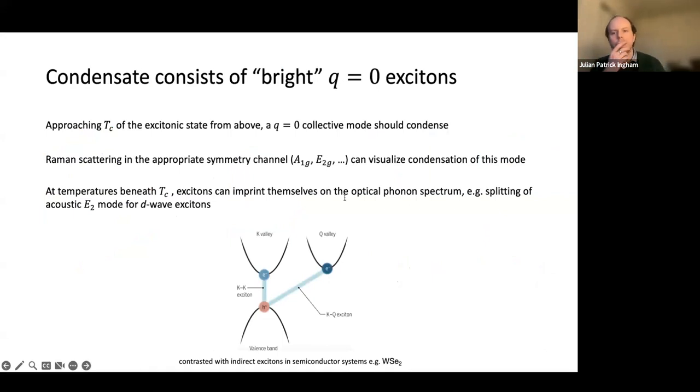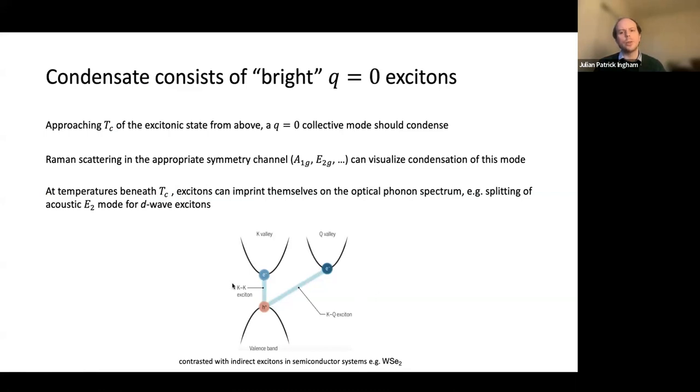So as I mentioned, strain and pressure have a somewhat complicated effect in these compounds because the location of the saddle points is very sensitive to them. Something I'm a bit more interested in is the possibility of looking for optical probes of the excitonic state. So because the excitonic state is formed between electrons and holes at the same momenta, there is a zero momentum order parameter, unlike the charge density wave, which necessarily has a wave vector corresponding to the periodicity of the charge density wave.